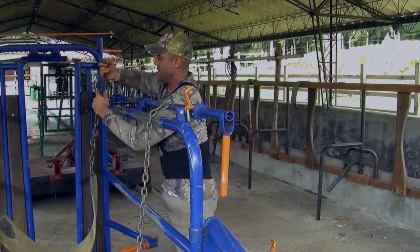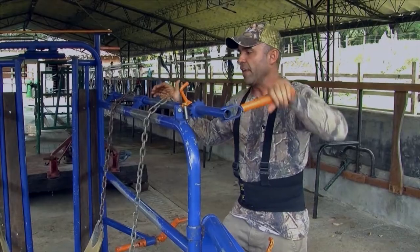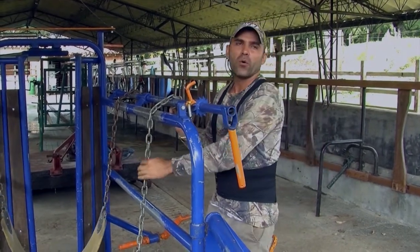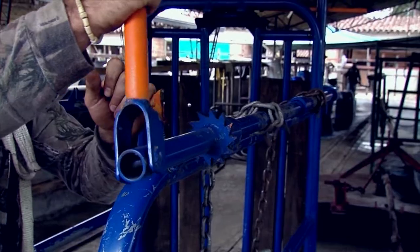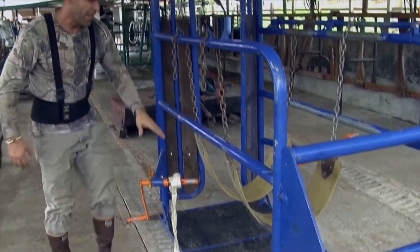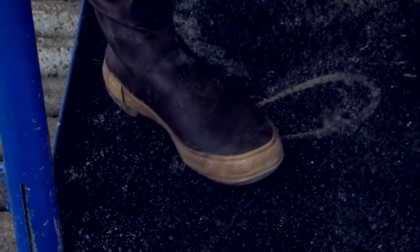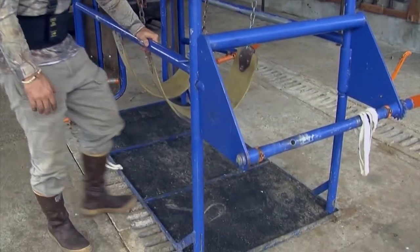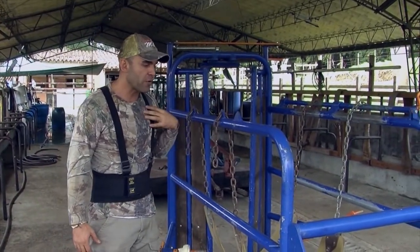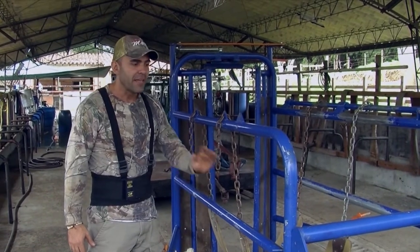The ratchet allows us to adjust the rear portion and the front portion at the level of the sternum, and we can adjust it to the size of the cow. The surface provided for the animal is very comfortable — it's not a hard surface, it's padded. So this equipment is very safe for the animal as well as for us, and it allows us to work easily and do a good job.